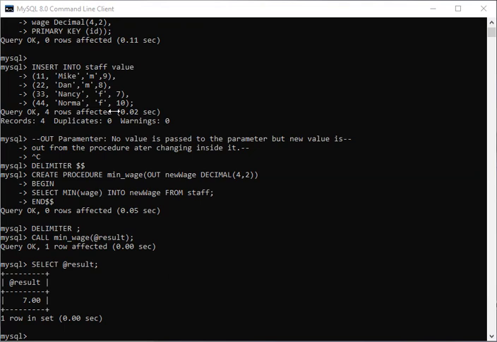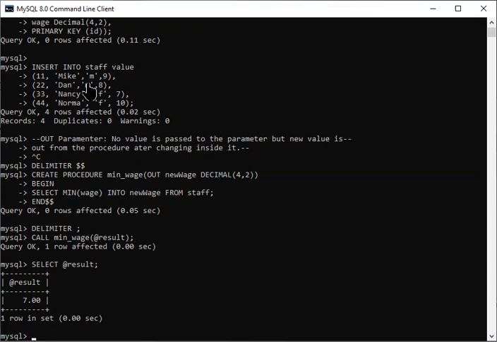What happened here? I calculated the min value from the whole table. But sometimes I will not want the value from the whole table, but only from the male.